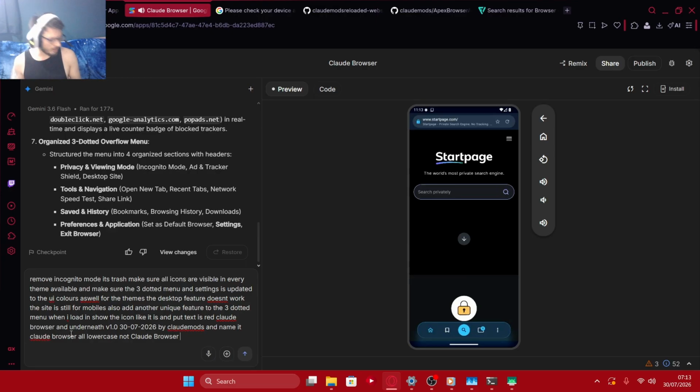Well, I don't know what else I can do. Maybe we can add like a music playing function where you could add music and it can play whilst you're browsing. I don't know. This really is just for fun, and I'm trying to do the most I can to show the most. Obviously, there's going to be some functions that don't work or it doesn't understand, and incognito mode seems crap. It just doesn't do what I've asked it to do, as you can see.